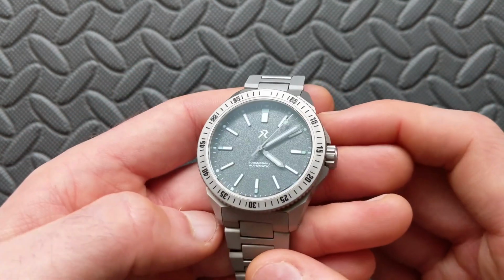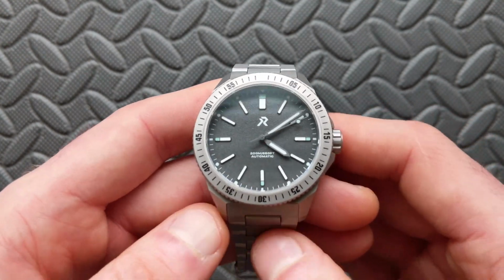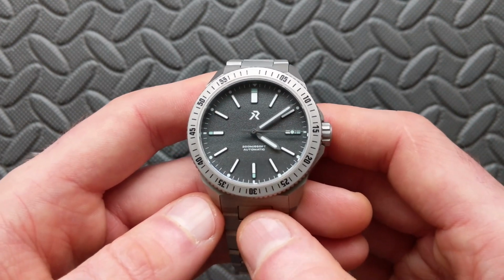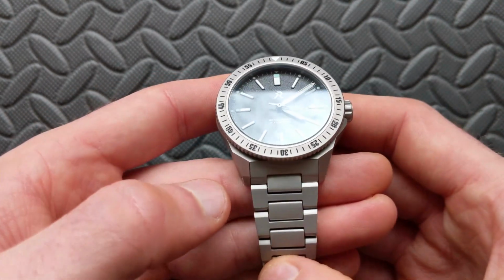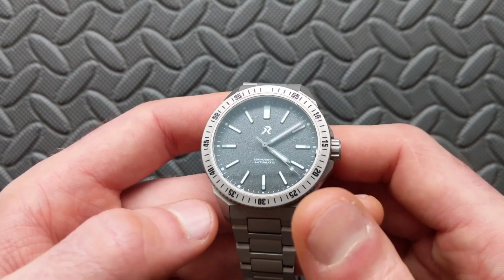So finally, what is my overall feedback? So first, the price. We didn't talk about that. This one I think is still attractively priced. It's going to be coming in at launch at $359, and again, that does include the bracelet. I think you get a lot for your money, especially with this titanium package. I think it's an excellent watch.